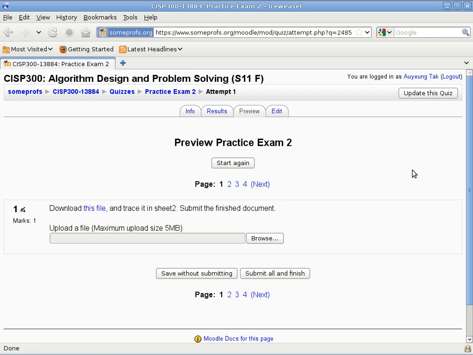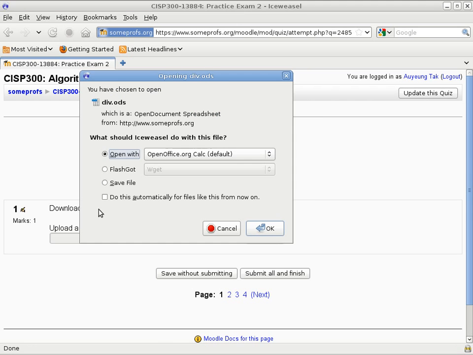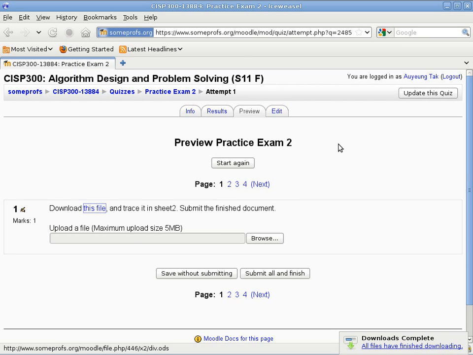Now these were actual questions that I asked about 2 years ago. So they were actual exam questions. They were not watered down, just as a practice. So let's go ahead and take a look. All 4 questions will look like this. You have to download a file just like with the homework assignment, and work on the trace just like in the first exam. There are no pre and post conditions in this case, so every question is a trace.